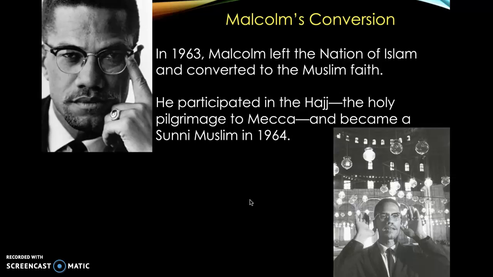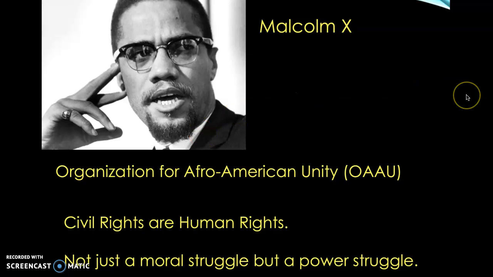He leaves the organization in 1963, converts to being a Sunni Muslim. You see a picture of him here participating in the Hajj, the holy pilgrimage to Mecca, in 1964, and starts 2 different organizations to try to cooperate and work with the mainstream civil rights movement. The Organization for Afro-American Unity, OAAU, made a particular effort to reach out to Black college students and younger Black activists.